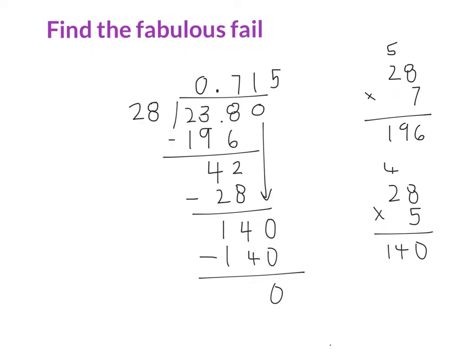So on this page, what I did was I copied exactly the work that I saw several of you do, okay? You did 23.8 divided by 28, and you came up with the answer 0.715. What I would like you to do right now is you're going to copy this into your notebook, and as you're doing it, you're going to see if you can find where the mistake was. You can see over here, this is the work, and over here, this is the scratch work that I saw students do. Let's see. What is the first thing the student did?